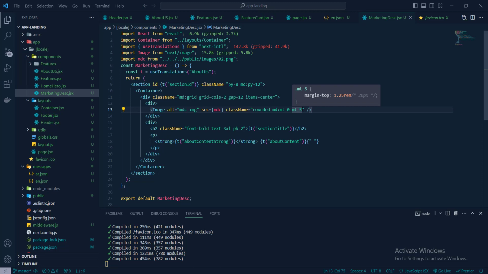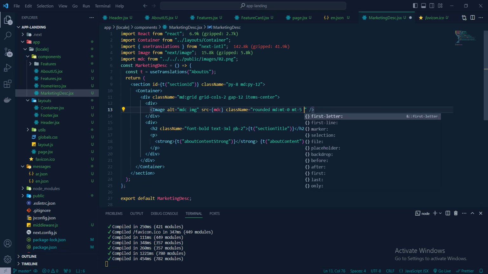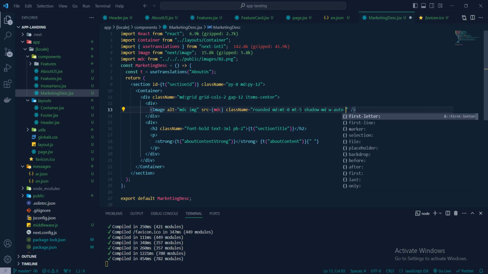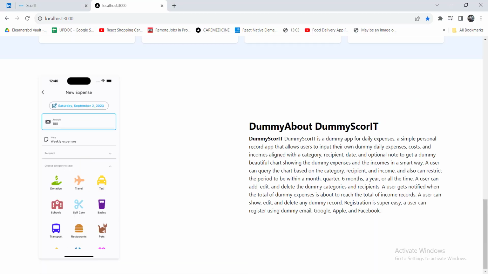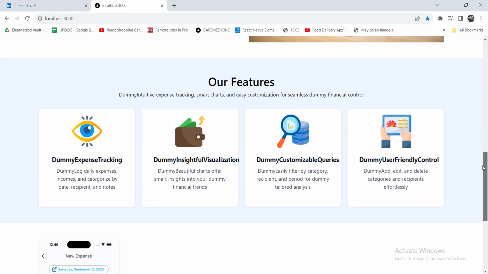So class name shadow md, w auto, max height 550 pixel. Okay, it's perfect.